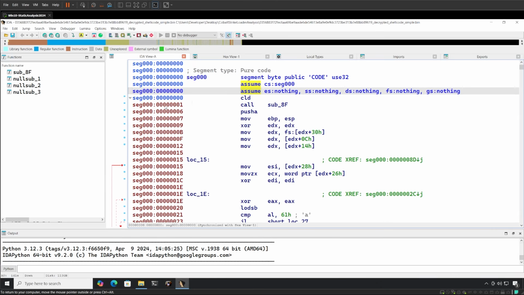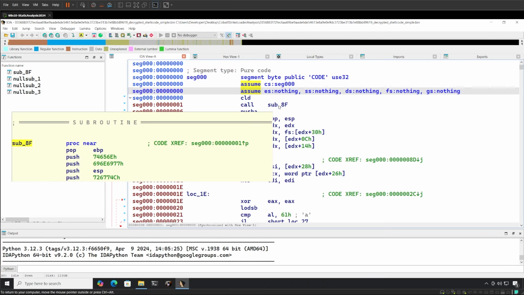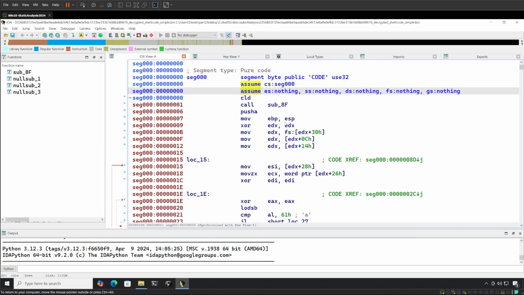Press C over here. We see that the shellcode always starts execution from 0. So we have our clear direction flag, then we have the call to a function sub_8F. We also see something interesting over here.